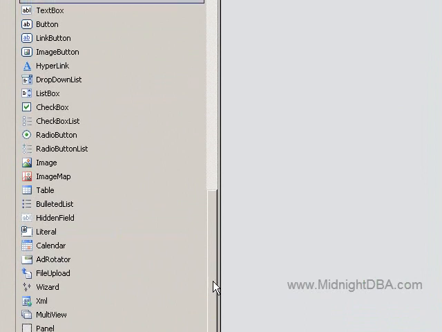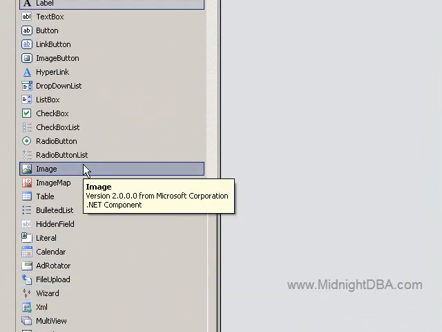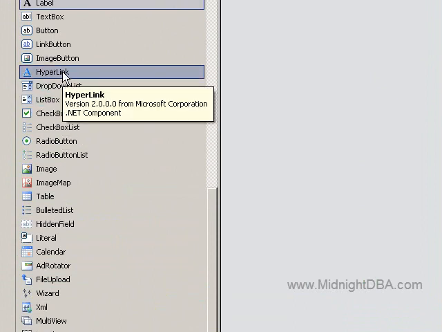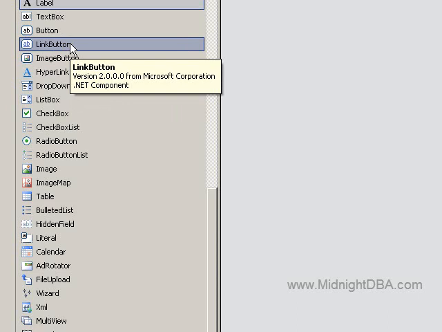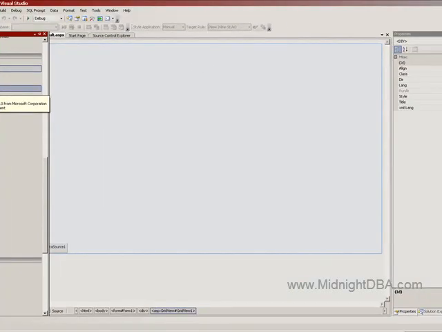A lot of these are really self-explanatory, right? Sure. So list box, drop down, hyperlink, a link button. I almost always use a link button because it's got a click event, and I can do things with the click event, and the hyperlink doesn't. You can send it somewhere, but it's just a hyperlink. Sure. But the link button, you can make look just like a hyperlink by taking the border away, so you can't tell it's an actual button.